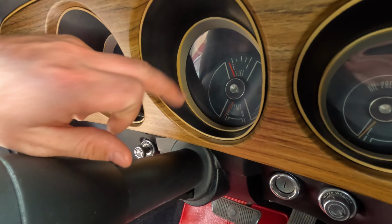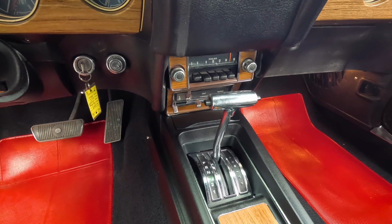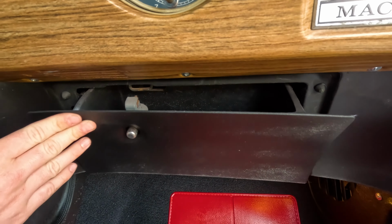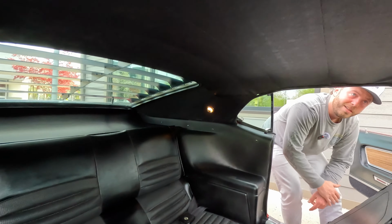Up here, we got fuel gauge, coolant temp, oil pressure, AM radio, heater controls, and a full console for our C6 automatic transmission. Factory glove compartment. Now back, pretty factory stock simple. Nice looking rear cards, good looking bench. Sail panels, got the courtesy lamps working. We got tight trim all around our rear glass. Those louvers look cool. Bit of a package tray installed up there. The rest of this headliner looks nice and taut, as do the visors.